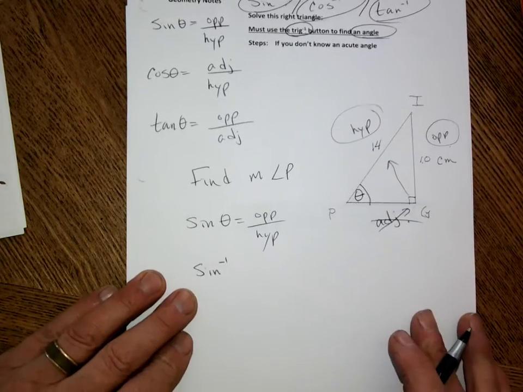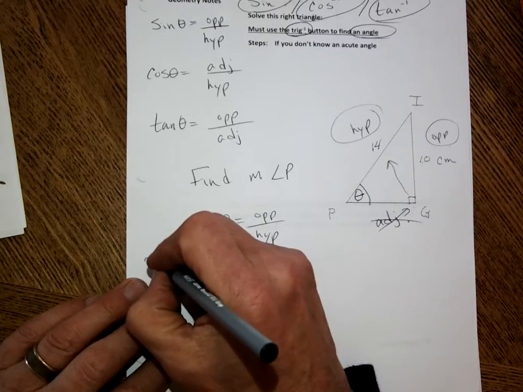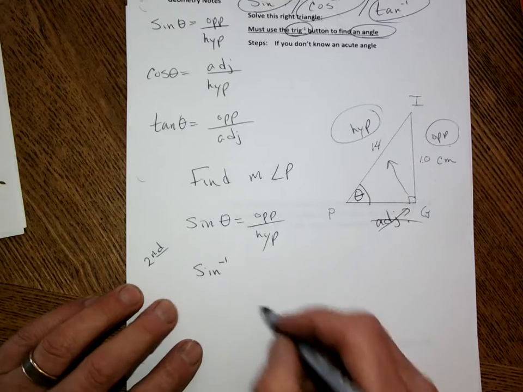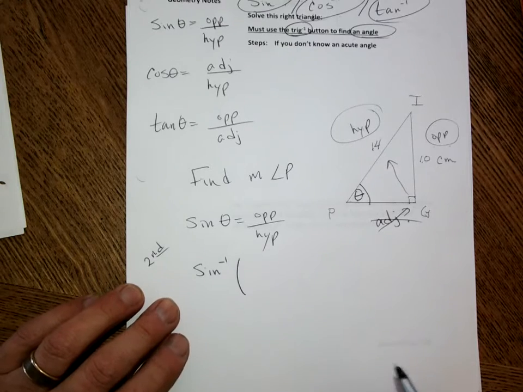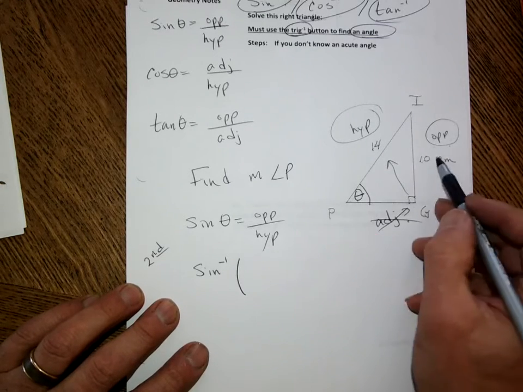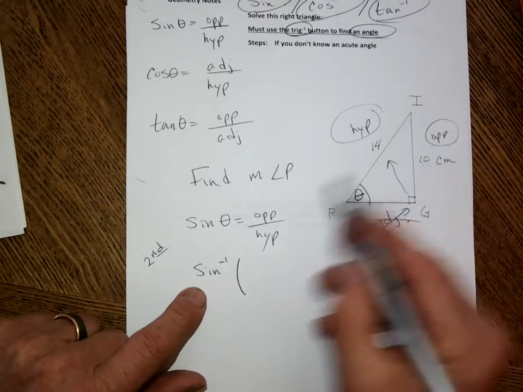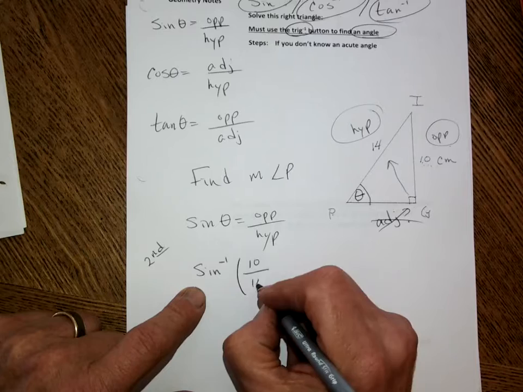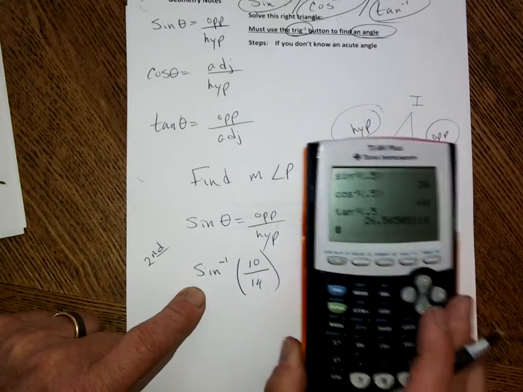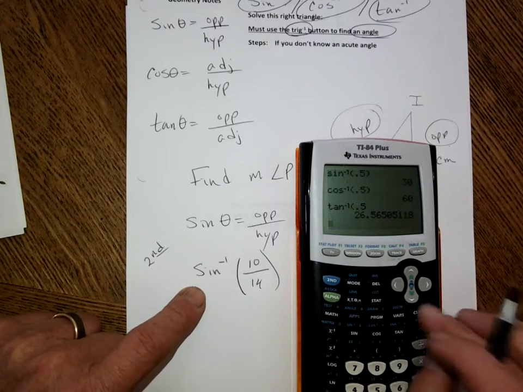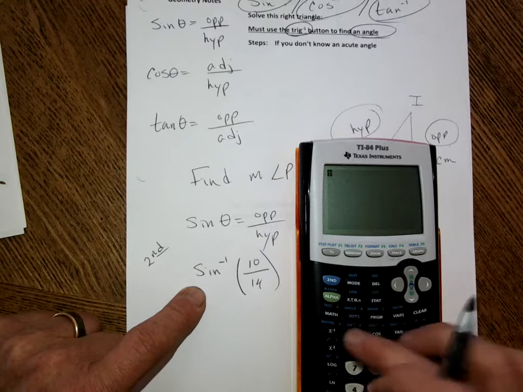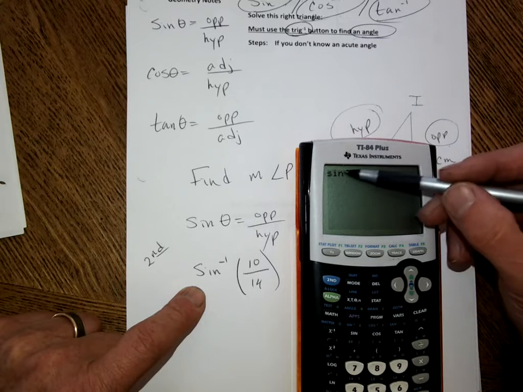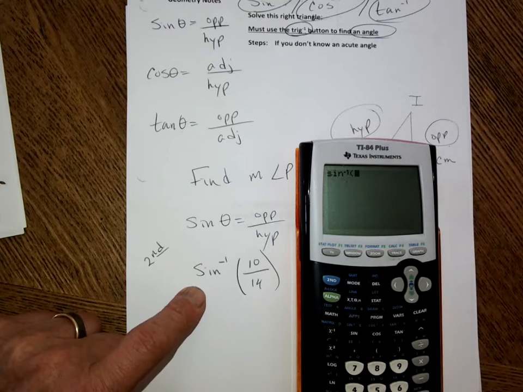Okay, that's the symbol. Some of you on your calc, it's the second button, and we'll talk about that in Zoom. So sine inverse of, you ready? We're going to do the opposite, which is my 10 over my hypotenuse, which is 14. And I'm going to put that in my calculator just like that. Okay, so I'm going to go ahead and go sine inverse. You've got to have the little -1. Has to have the little -1. Otherwise you won't find the angle of 10 divided by 14.